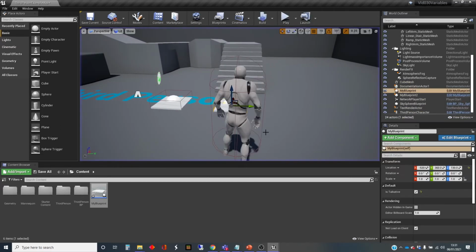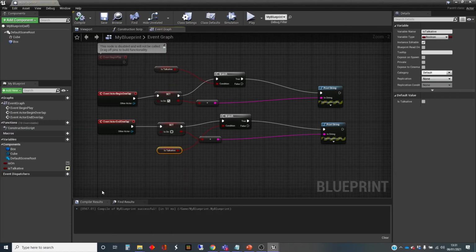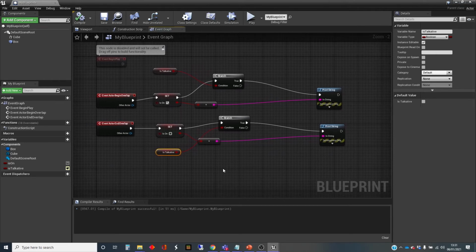Okay, so let's next look at an integer variable. So integer variables are ones that can hold whole numbers, anything from 0 up to a certain limit, and then to minus a certain limit, whatever that is. I believe it's a couple of million. So I'm going to create a variable, and I'm going to call it counter, and this is going to count how many times we step onto that plate.